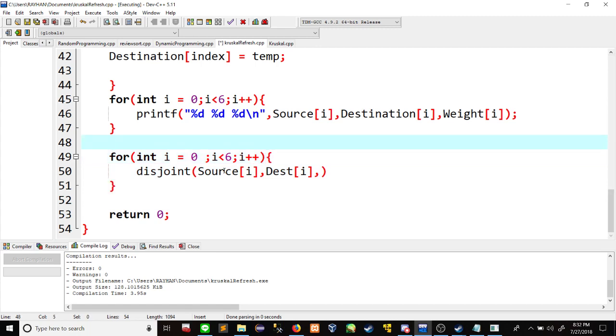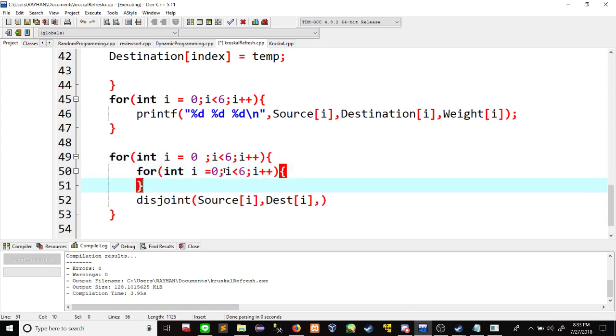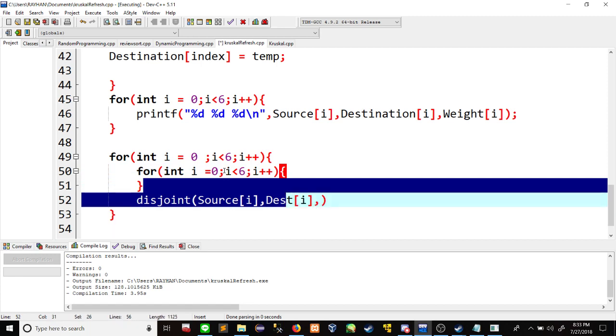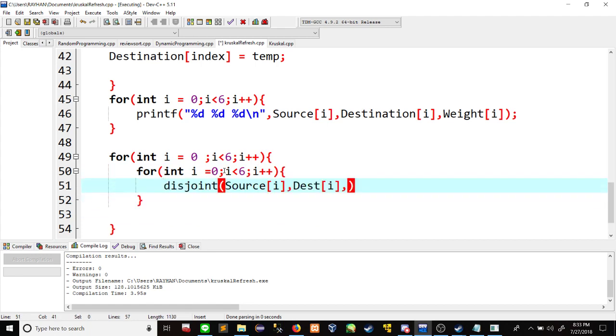This is checking for both source and destination. I wish I could do a dynamic implementation of stuff. In my previous one I used sizeof, but it doesn't work in this thing. I don't know why. But here we go.